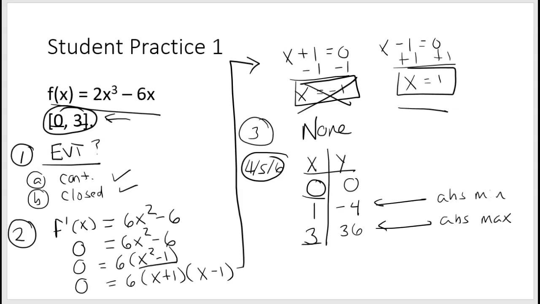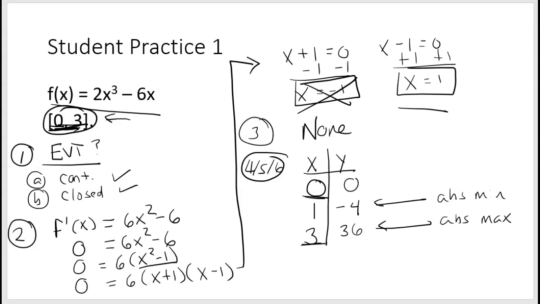So that's why I wanted you guys to always start by putting the left endpoint in first and the right endpoint in after that, and then put your critical values in afterwards. By doing that, you'll naturally catch yourself and realize, oh, that critical value doesn't belong, we'll leave it out. Now, you might not have realized that this time around, but now from the future you will. Always start by putting your endpoints in first, and that makes sure that you don't accidentally include critical values that don't belong in the interval.